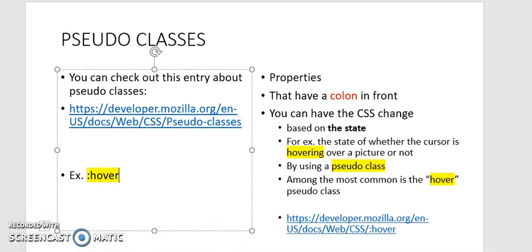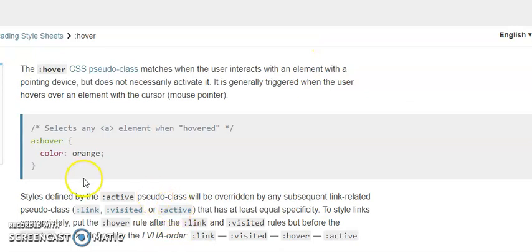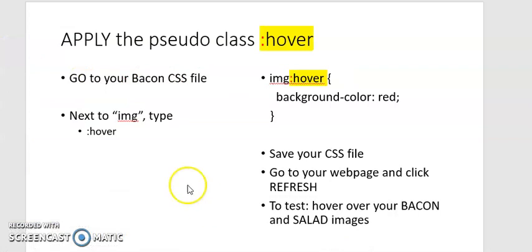Okay, so what we can do is apply the pseudo class hover. It selects any element when hovered, meaning when the cursor is over that particular element. So we'll try to apply that.